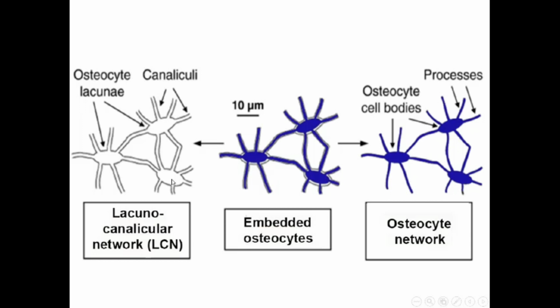You can see here again we have three lacunae. These lacunae are attached together by canaliculi. You can see these canaliculi. In addition to cell diffusion, we also have a little diffusion through these canaliculi. And in the next part, near to this part, you can see the canaliculi and the lacunae filled by osteocytes and osteocyte processes. Here you can see the osteocyte processes have a gap junction with each other.